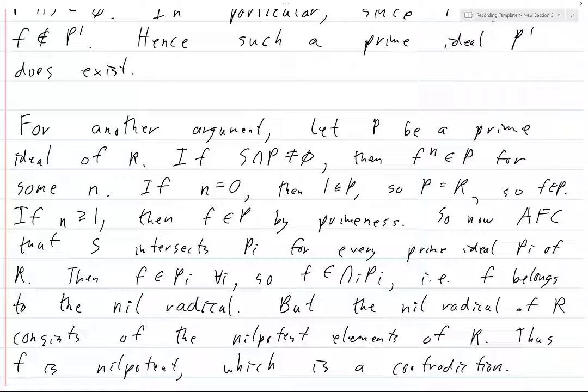But you can decide which one you like better, and if you were, of course, doing this on a test, you would want to use the first solution because that actually uses part A, and I would also use that because it's a lot faster. You just say, oh, there's a prime ideal here, so there's a prime ideal there. That's pretty much how the argument goes. So anyways, that's just about all there is to this problem.